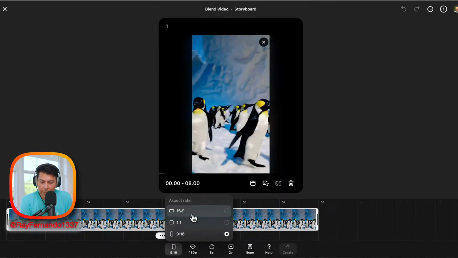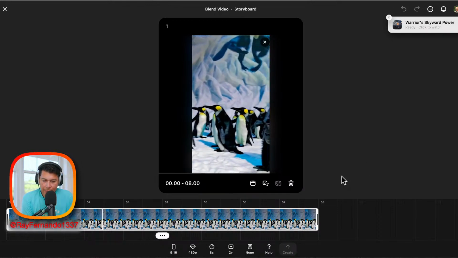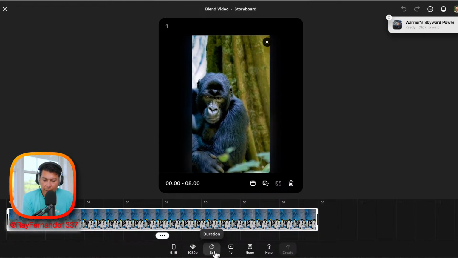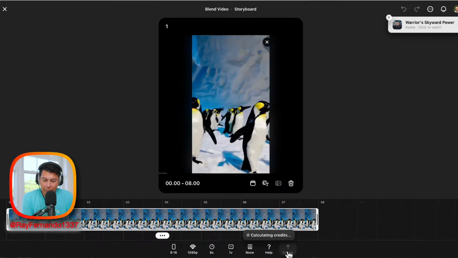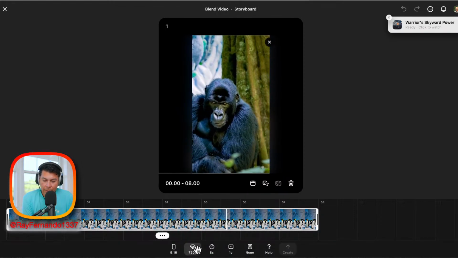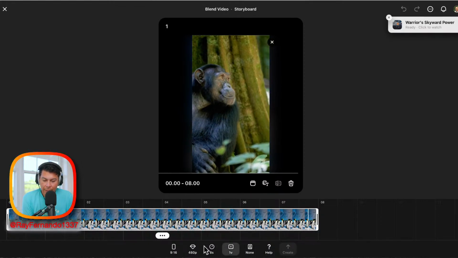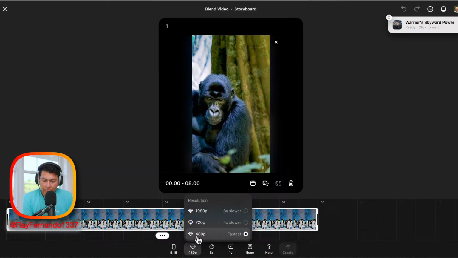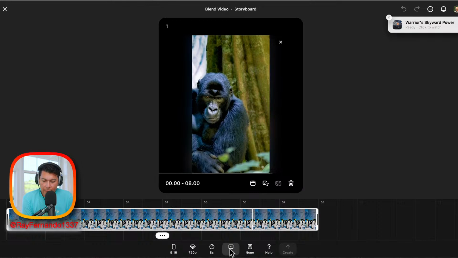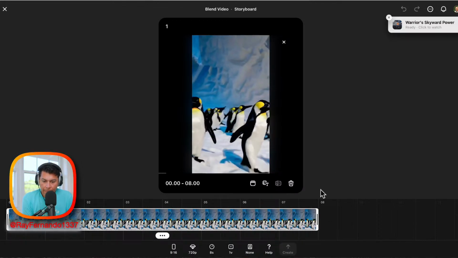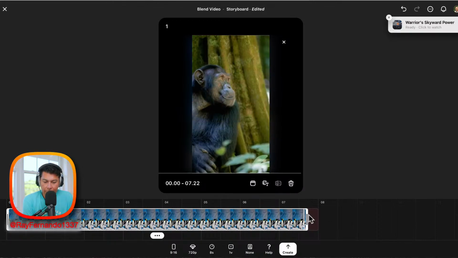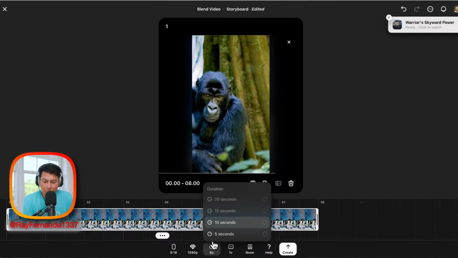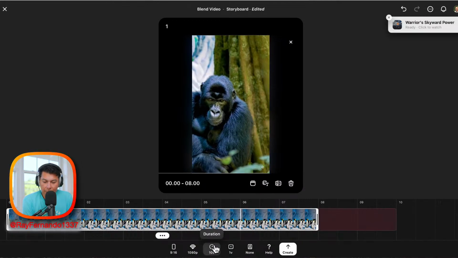I still wanted this size, but then I wanted to maybe have it this big. Okay, so I could, no, 1080, 480. It doesn't let me, 5 seconds, cancel. 480. Does it not let me do anything? Create. Okay, so I could do 1080.